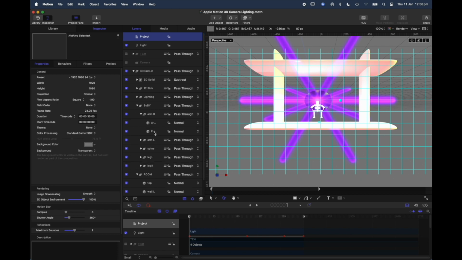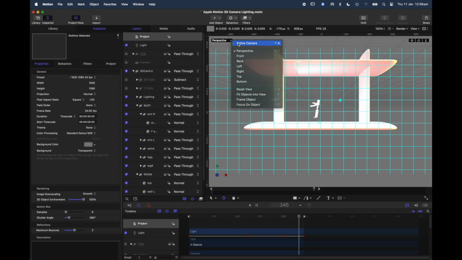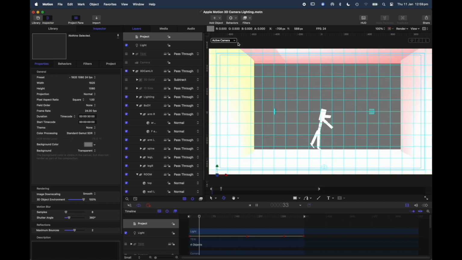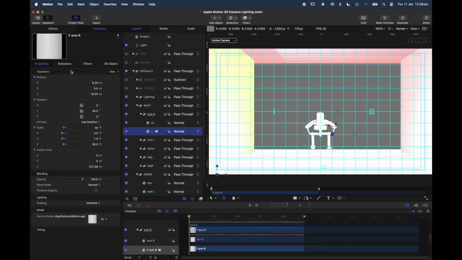So when you want to start animating these things, I'll just hit play so you can see what I mean. I'll bring the active camera up too. So the arms, I have it as a unit, which can be animated, and then I have the upper arm and forearm. You can change those properties as well.